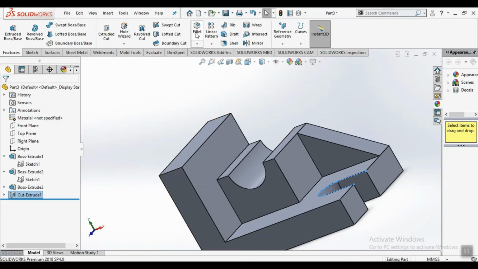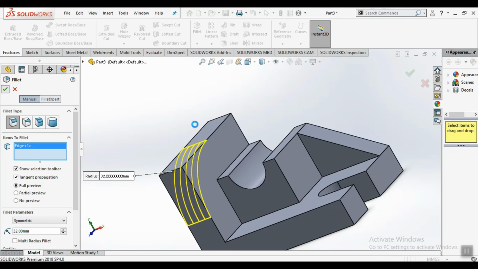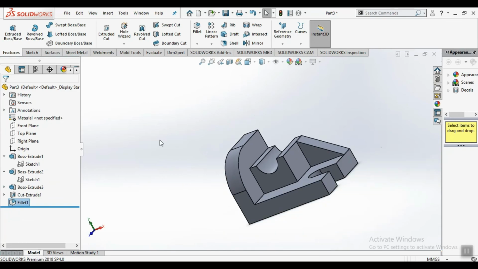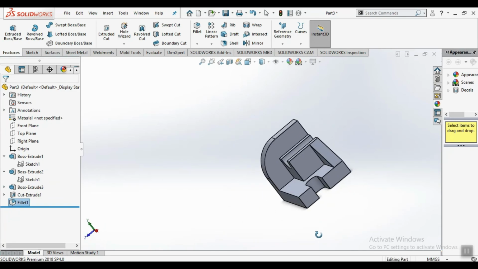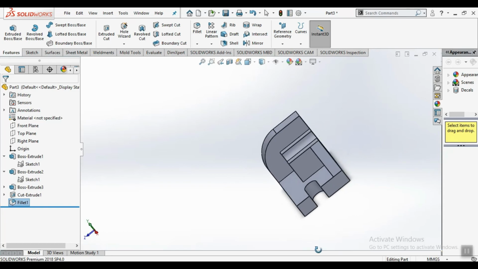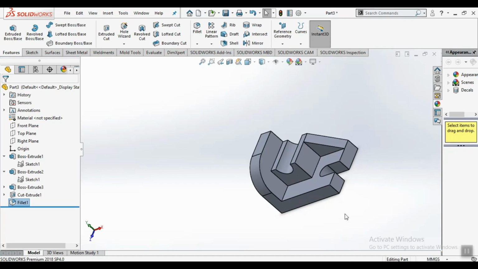So go to the fillet, select this edge and make it 32. And then OK. So now our drawing is completed, and now in my next video I am going to make another real life example, which is a shoe.